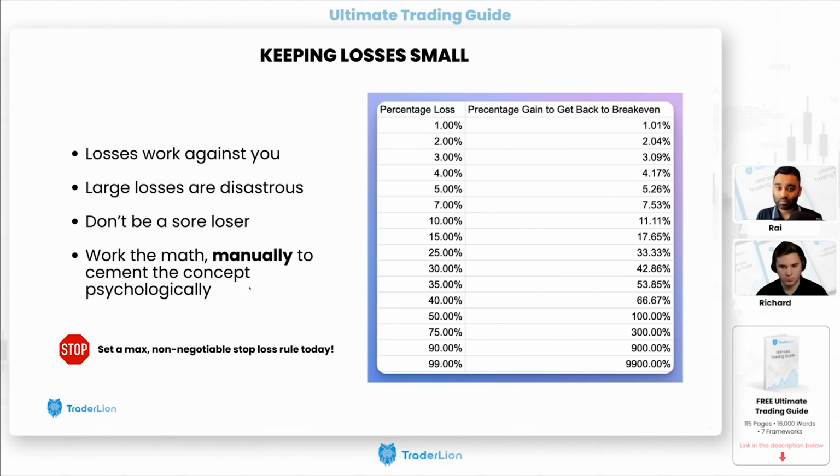You could look at this table, you could hear me and Richard say it to you, but once you actually do the math versus your account, it psychologically just is embedded in how you function in the market. So I see a lot of people saying 5%, 8%, 4 or 5%, 2 to 5%. That's good. At the very least, just have a number. That's what we want. And if you don't have a number, it goes back to the William O'Neill quote where you're driving a car with no brakes, and that's really never a good sign.